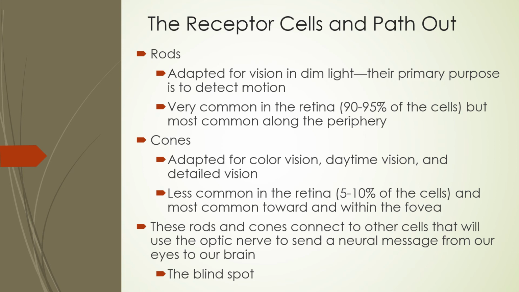If we tried to understand the color of something by just looking at it in our periphery, where it's primarily rods, what we tend to do is be able to sort of make the shape out of that object that's in our periphery, but not be able to pick up on the fine details of the color or even the kind of small elements of that thing that we're trying to detect.